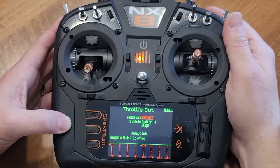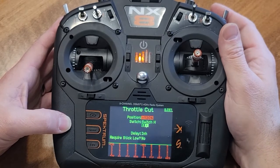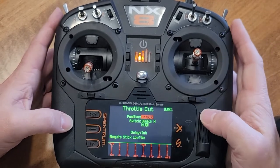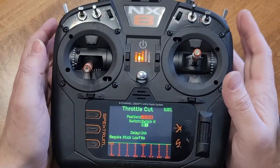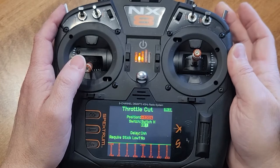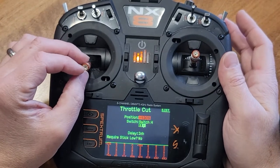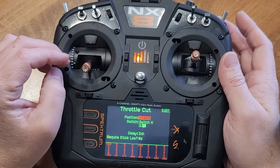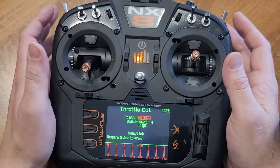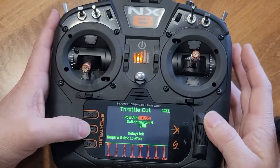All right, and now as you can see, I can switch back and forth, but throttle cut is now at negative 130. If you don't know what throttle cut does, I'm sure you do. It means anytime the switch is up, the throttle doesn't actually do anything, which is just a second safety when you're dealing with electric planes. It's good for electric planes. All right, let's go back.